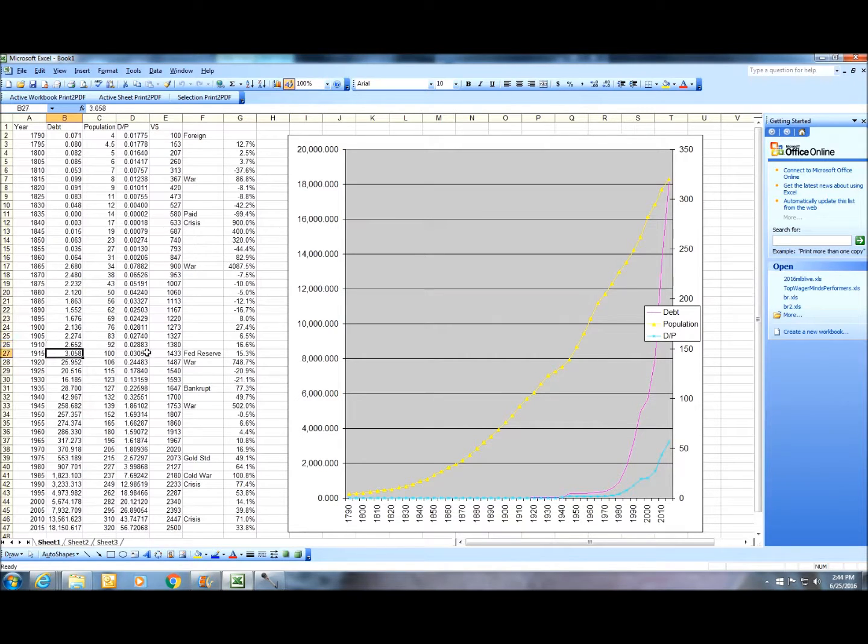I know in 1913 we had the 16th Amendment and the Federal Reserve, which took us off. We were able to print our own reserve notes, which became U.S. dollars. So the First World War brought us up to 25 billion from 3 billion the 5 years prior. Huge increases, 48%. And then we started paying that down a little bit.